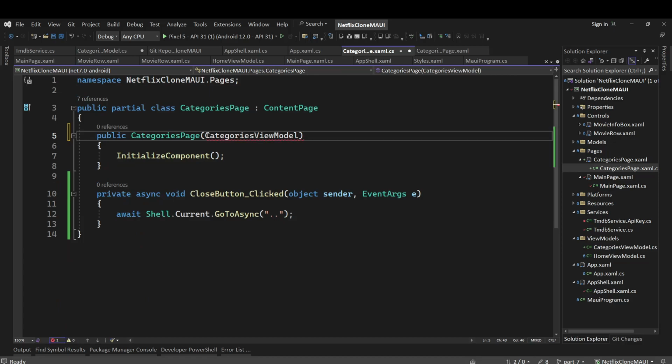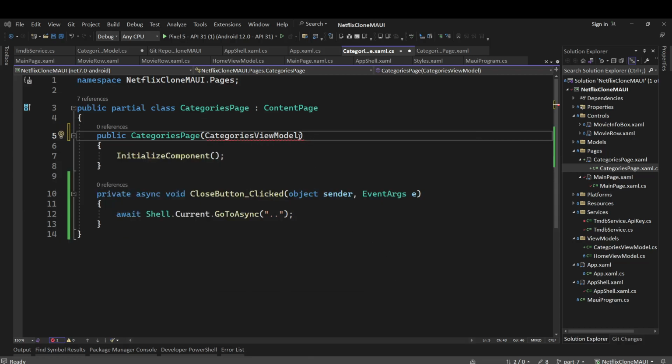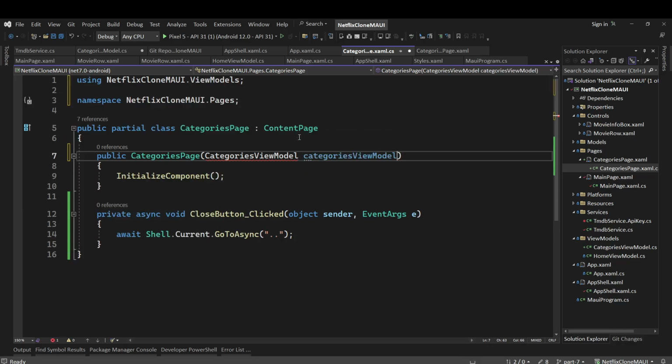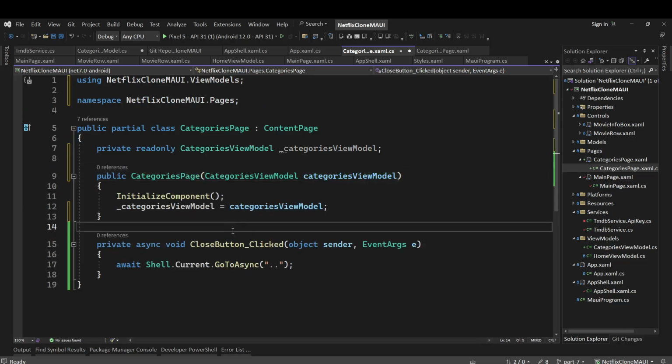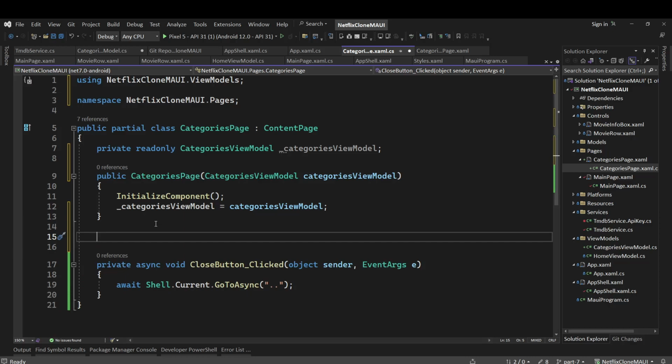Let's add this view model. Let's add namespace categories view model, and so, okay.